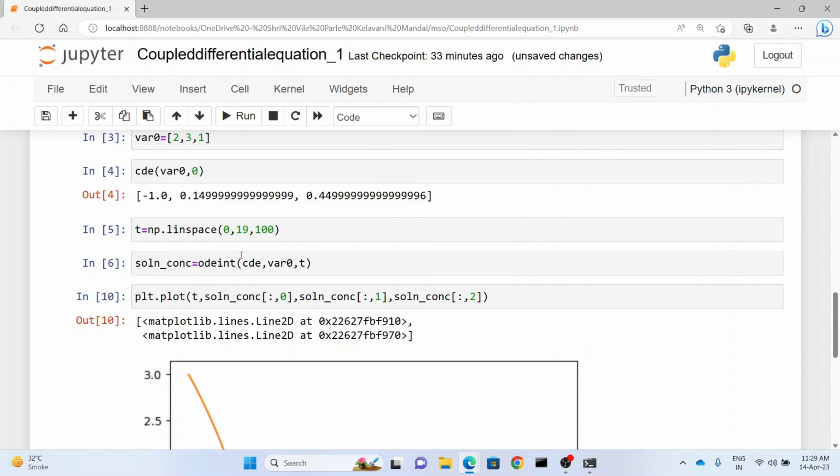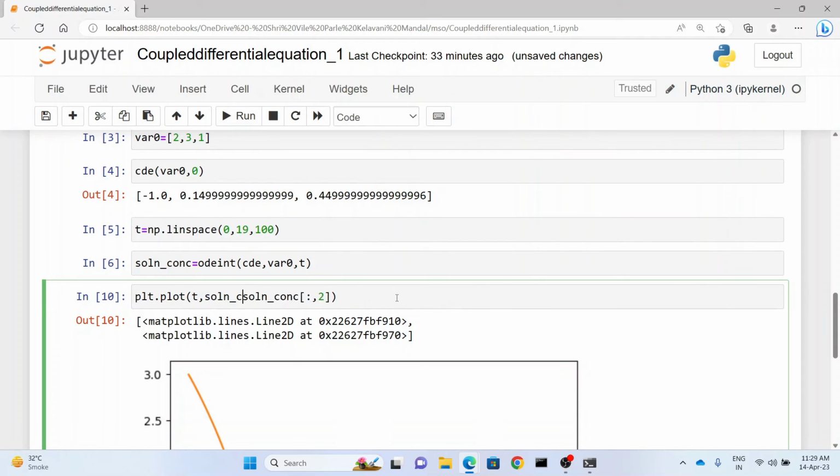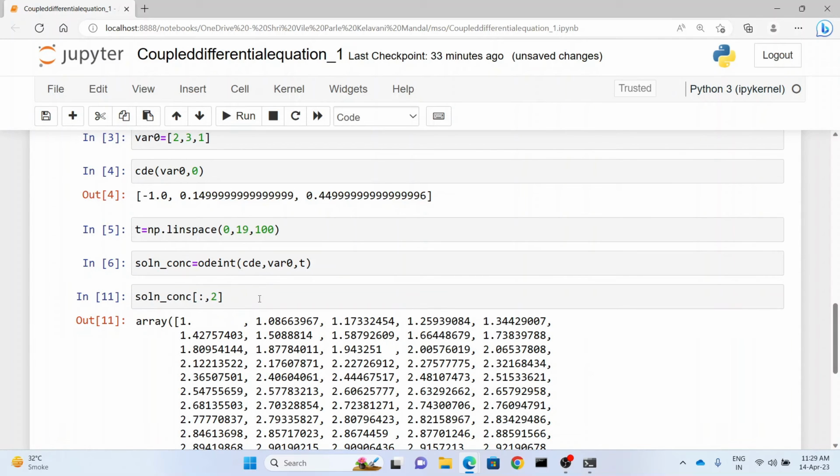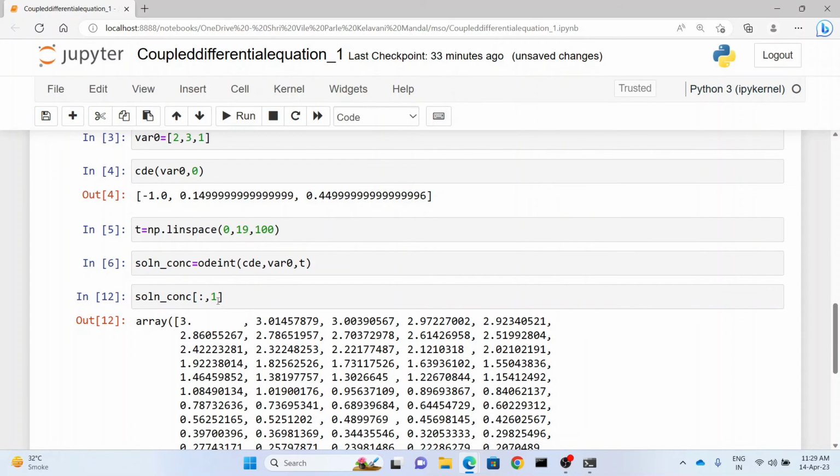Where is the problem? First of all, are we getting all the three columns of values? So this is the column of value 2, this is column 1, and this is column 0.